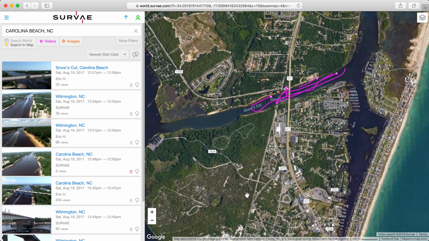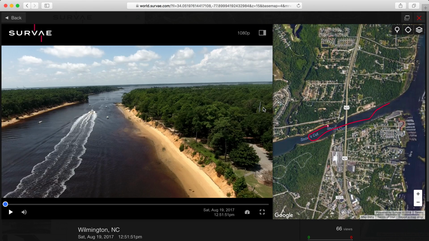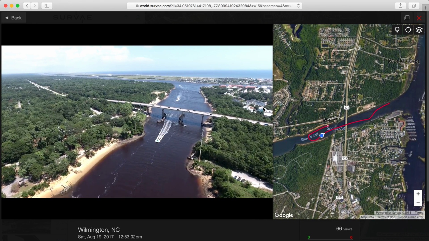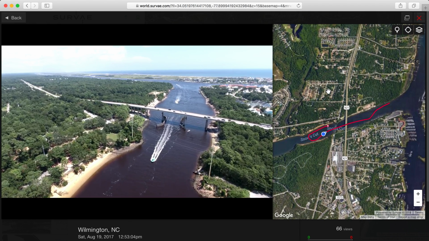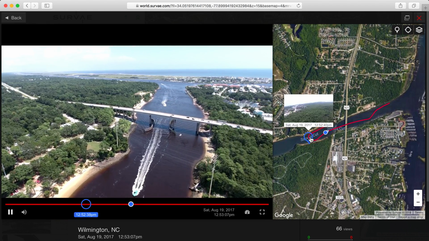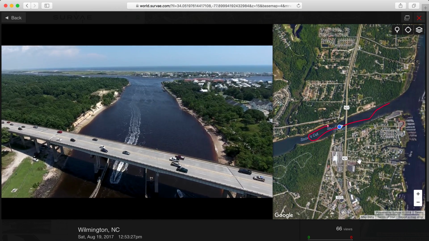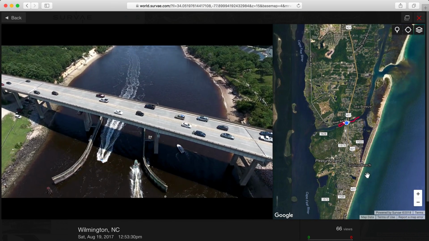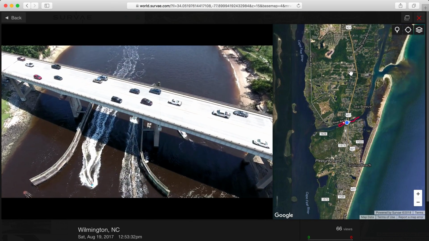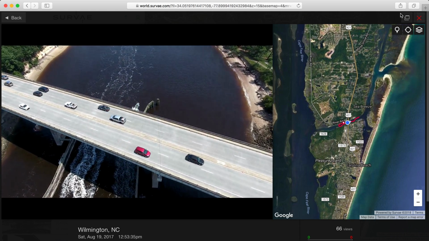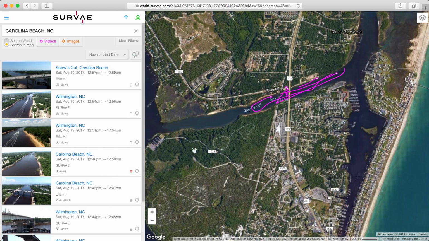You can bring in different types of layers for additional context. If you want to play a video, you want to jump right into a video, when you're hovering over it, you go, well, I want to start from this particular point. I want to look at this bridge as it flies up over the bridge. I can click, and it will pull up the video player, and it will play from that point, and now I'm within the video. And the same things apply within a video. You can hover over a route. You can quickly go, I want to go a little closer, I can go there. Fully interactive map within the player, and we go over the player in more detail within another video. But this is a quick way to get around and find what you're looking for.